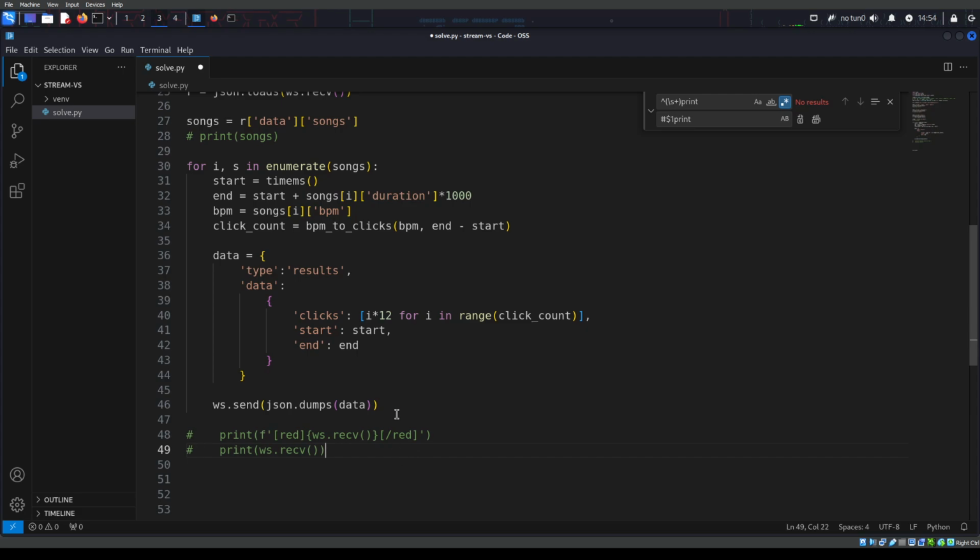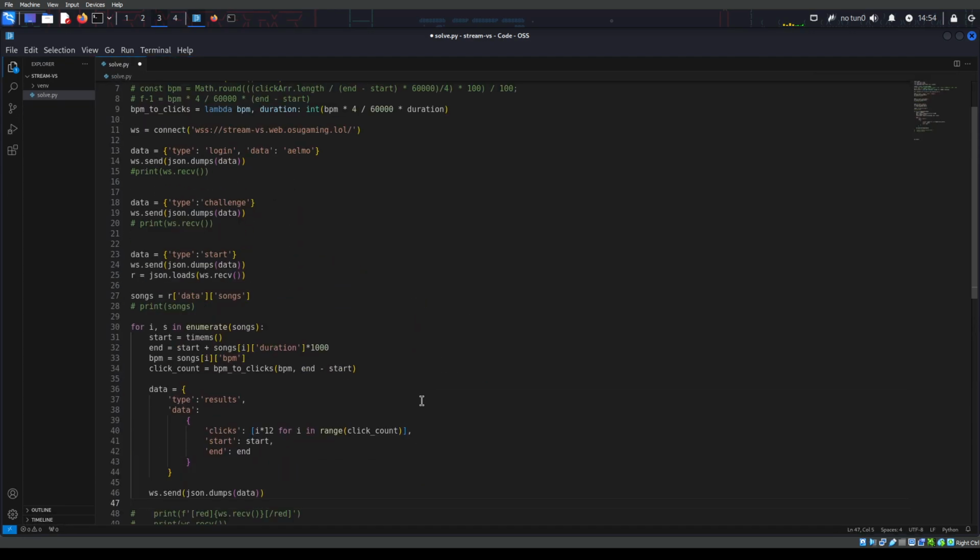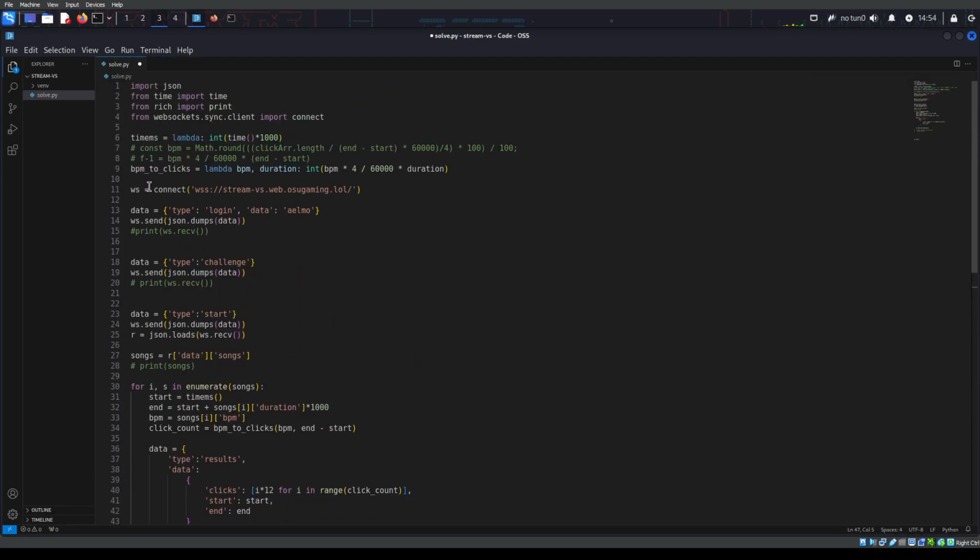So now what we can do is take all of this. So this is from the second we log in.